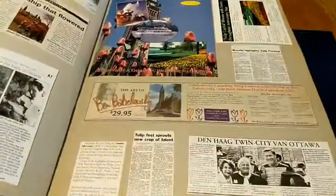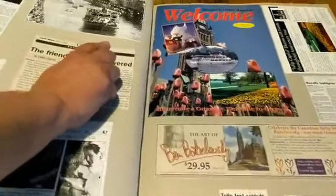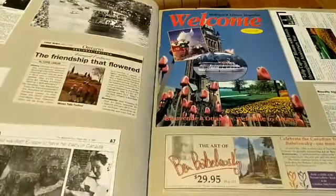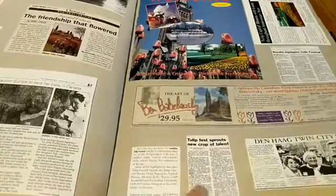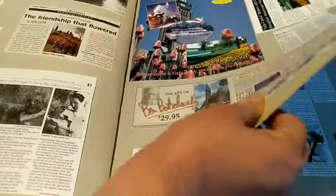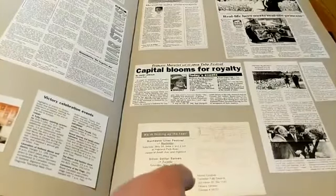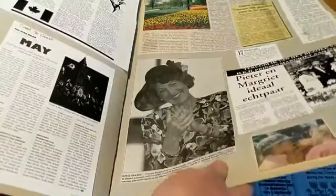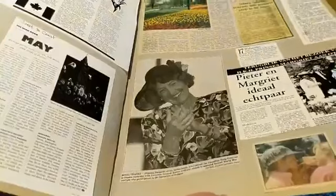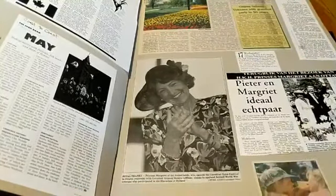They had parades and flotillas — these are all things that have come and gone and come back again. We were looking at doing two different parades this year: a military parade to kick it off and then a vintage victory parade to wrap it up. Now we ask you to join us for the vintage victory parade online instead — check out Facebook for more info on that. There's Princess Marguerite back in 1995.